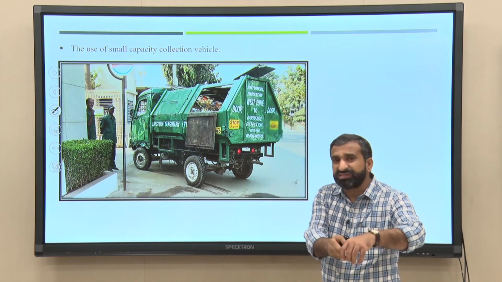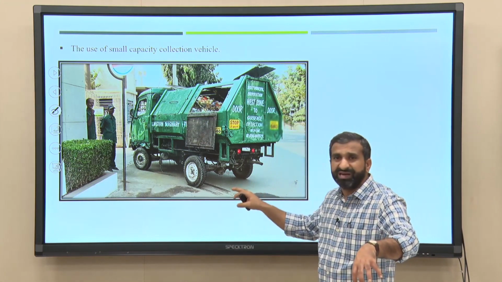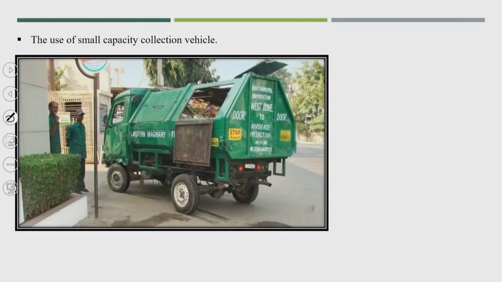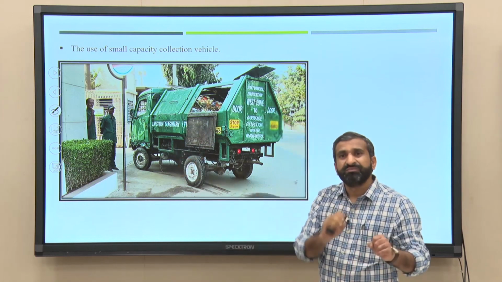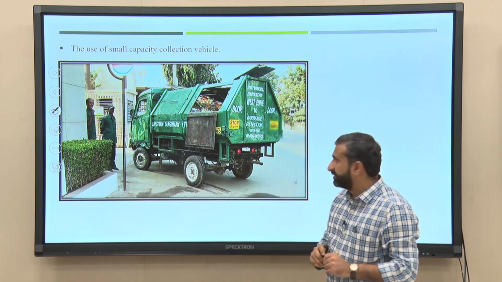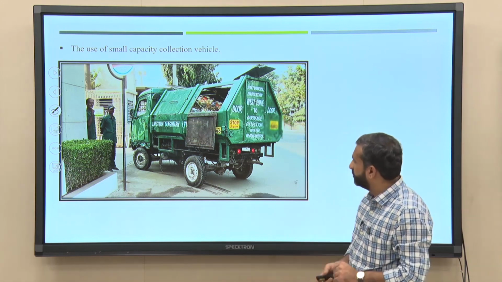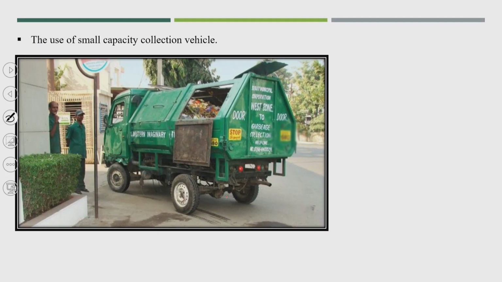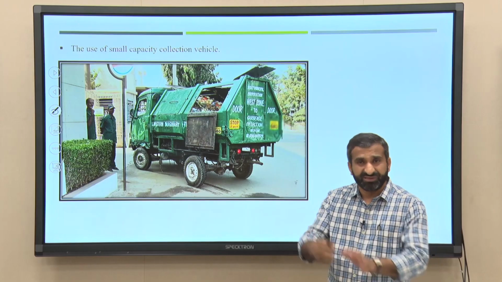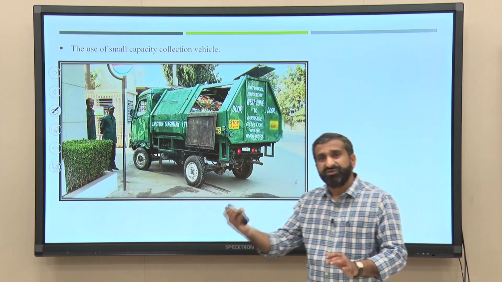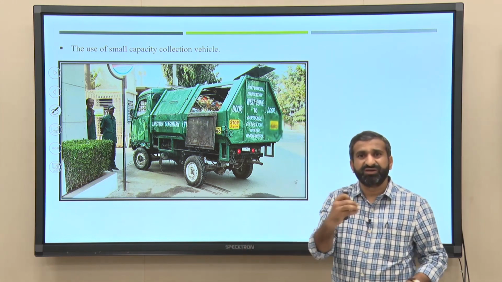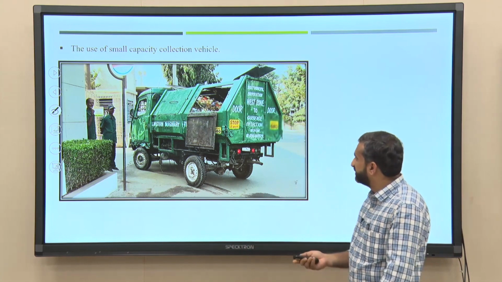But because of these transfer stations, it is possible that you can plan for smaller vehicles, and these smaller vehicles collect the waste directly from the households and go to the transfer station facility and deposit the waste in those locations. Also, for primary collection, rather than using the tricycle rickshaw, we can use auto tippers, mechanical vehicles, where the waste can be collected from each household, and the waste will go to the transfer stations.